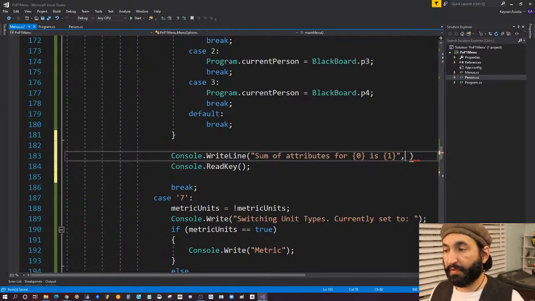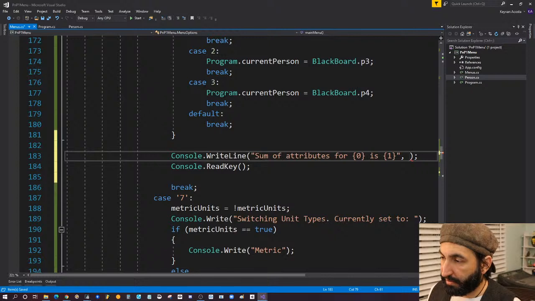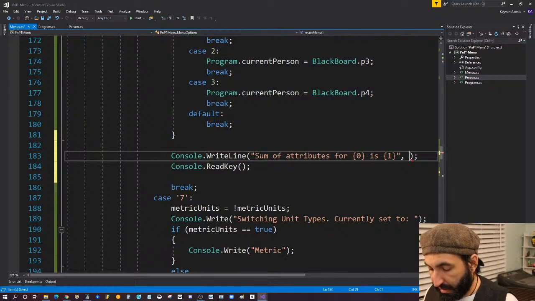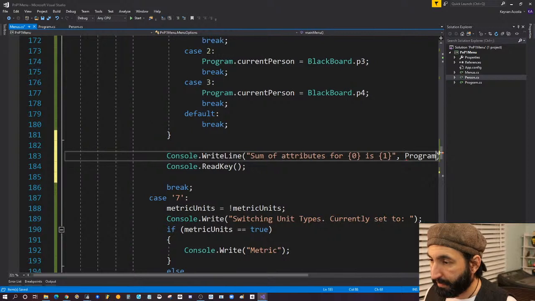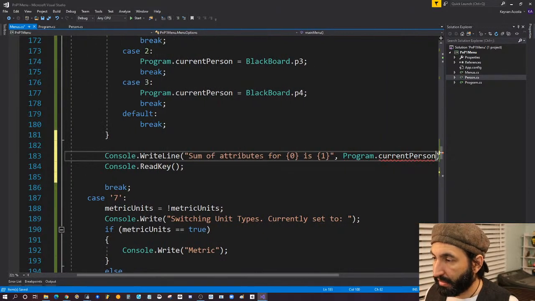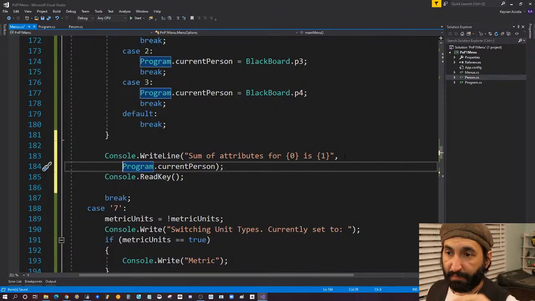This is from your notes from previous classes. So sum of attributes for sub-0 is going to be, that's the name that I want, so it would be program dot current person. I'm writing this one line down. You can always do this so long as you're not breaking and adding other characters to the leftmost of it.